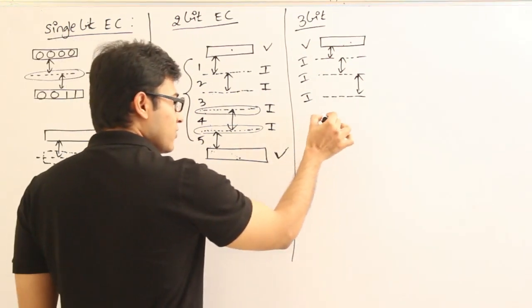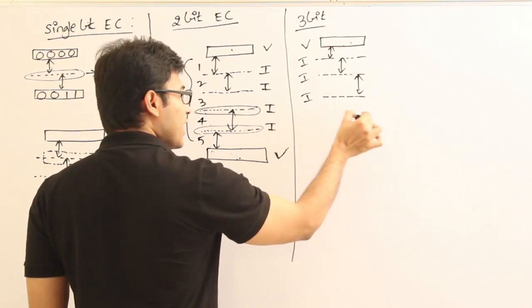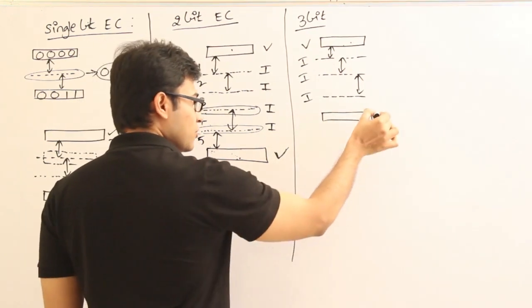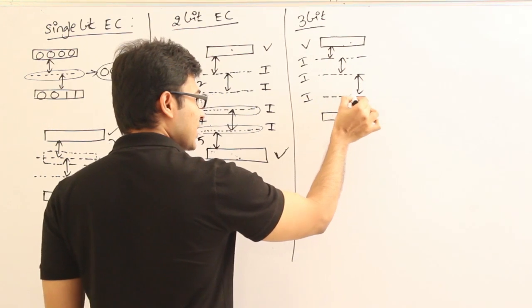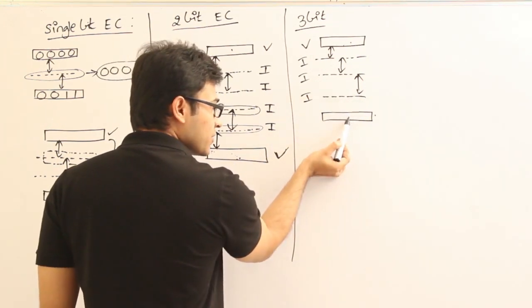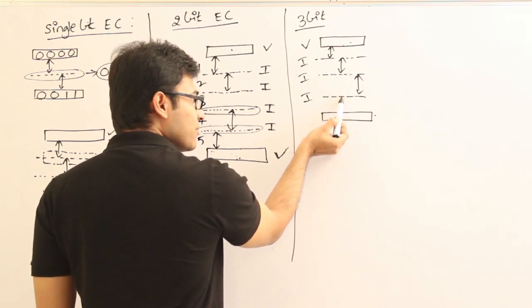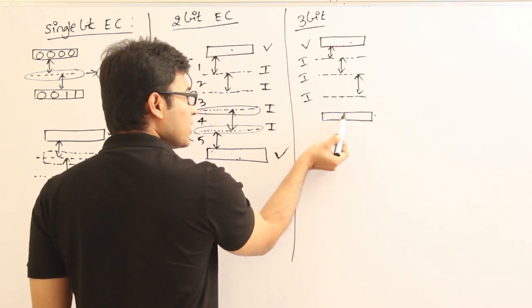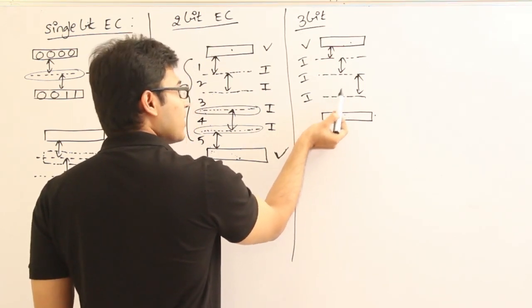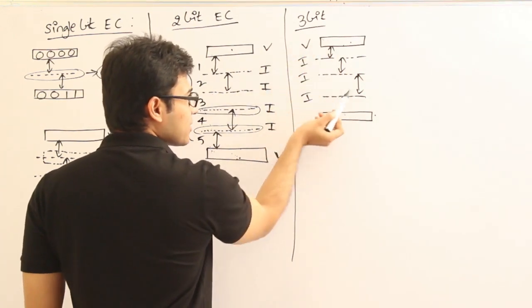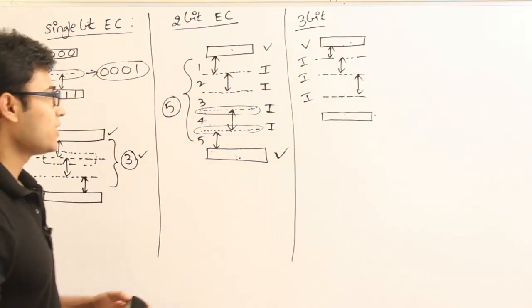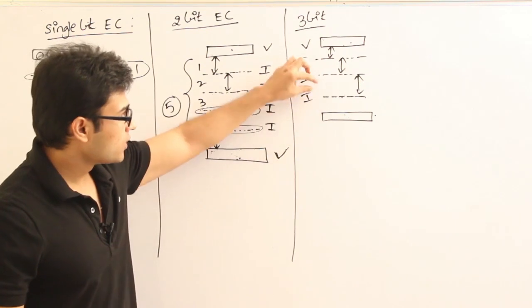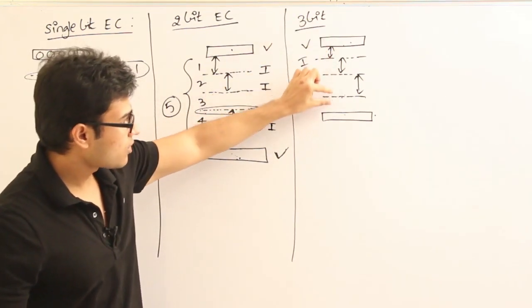Now I cannot directly have the next valid code here, because let's see what happens if I have a next valid code here. With 1-bit error from this, you might land up here, which will make us believe that the actual code might be this one, which got 1-bit error and got corrupted here, or the actual code might be this one, which got 3-bit errors and got corrupted here, right? Therefore, having it this close will lead to some ambiguity, because we don't know whether we got this error code because of 3-bit error from here or 1-bit error from here.